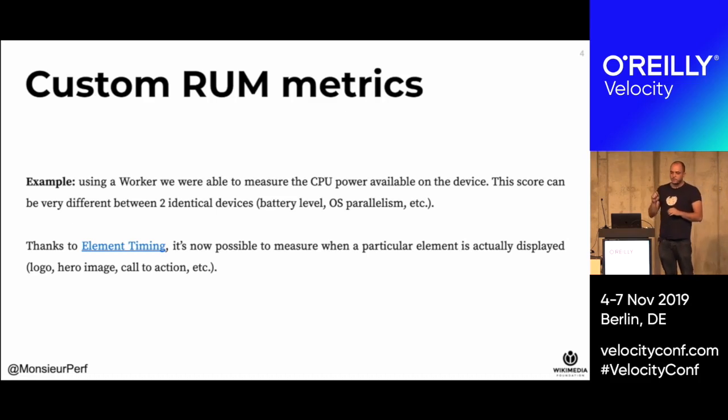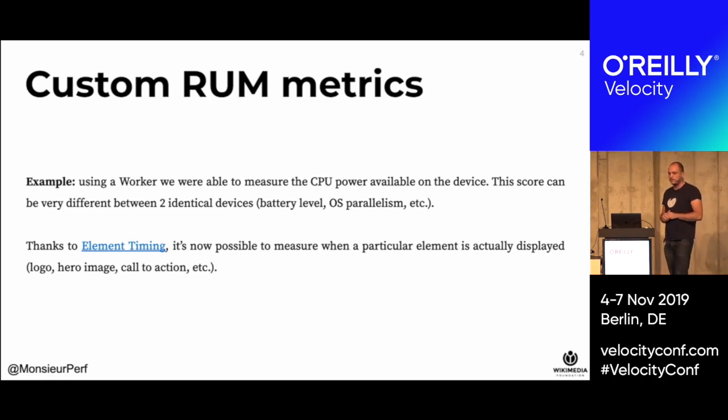We've seen when comparing this to, say, user agents, like on Android, you can get pretty detailed information a lot of the time about which device you're dealing with. Between two identical devices, same brand, same everything, you can have huge differences in terms of performance. And some of that comes from battery level. When your phone starts running low on battery, it will reduce the frequency of its CPUs, and it will run slower, much slower. And so if you just look at user agent information, you might not know in what state that device is right now, and maybe it's going to be running a lot slower than you would expect for that kind of device.